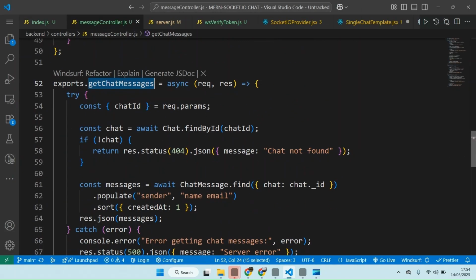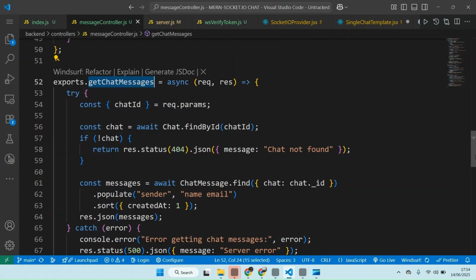This is where we now want to emit new message. Once we create a new message on the server, we can emit it to the socket IO, and socket IO can now emit to the client. Let's go and do that.